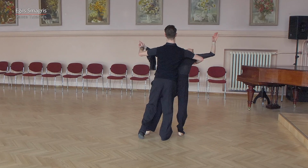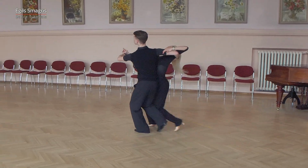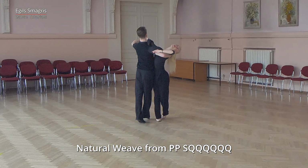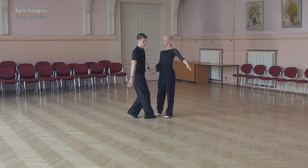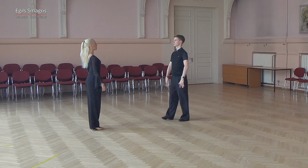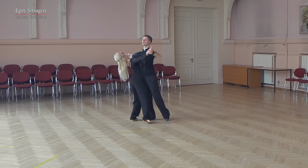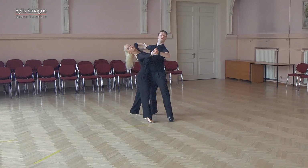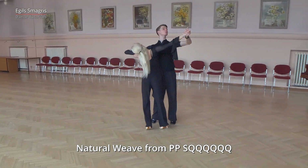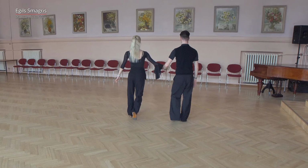We will start with natural weave. From promenade position, man turns to right and then to left. Very good. Let's do it again from opposite angle and with teaching count. And slow, quick, quick, quick, quick, quick, quick. Now we will change timing and add chassé.